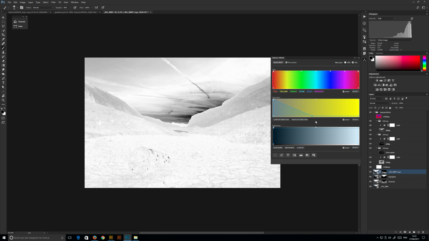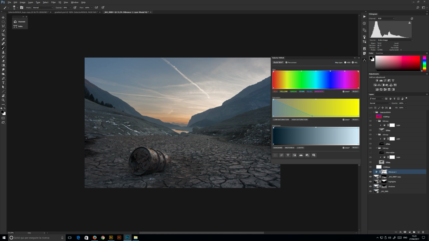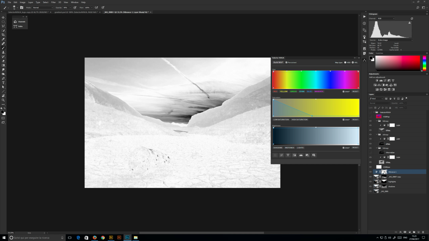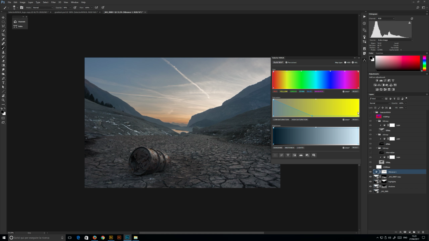We are now going to add some vibrance and saturation here, so we can use the corresponding adjustment layer icons. It will automatically be mapped with the map we selected before.